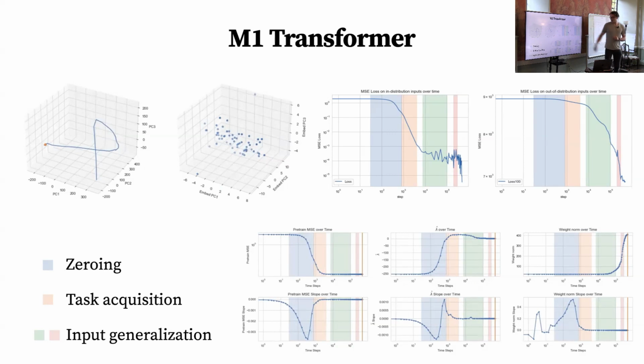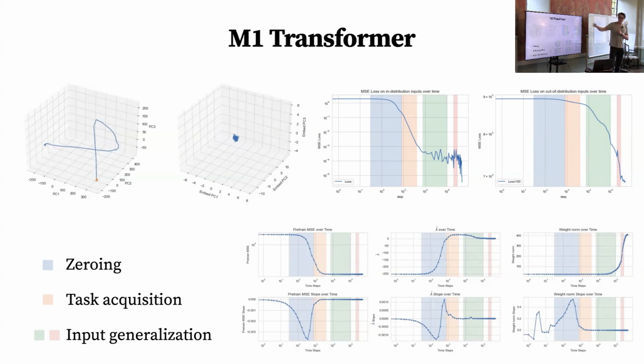Okay, so what's happening in this green stage? Let me explain what's going on here. I'll explain why you need this for the M2 case. But what's happening here at a behavioral level is that the model is somehow generalizing to large inputs. If you have a very large input, there's a layer norm term somewhere in the model that makes just doing a linear transformation difficult. So you need to modify yourself a little bit to get around that.